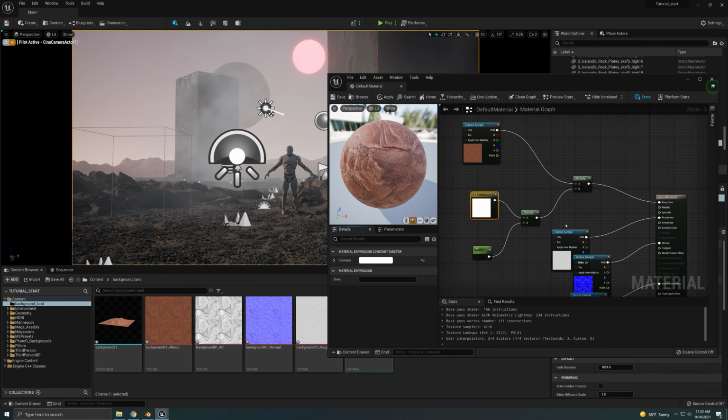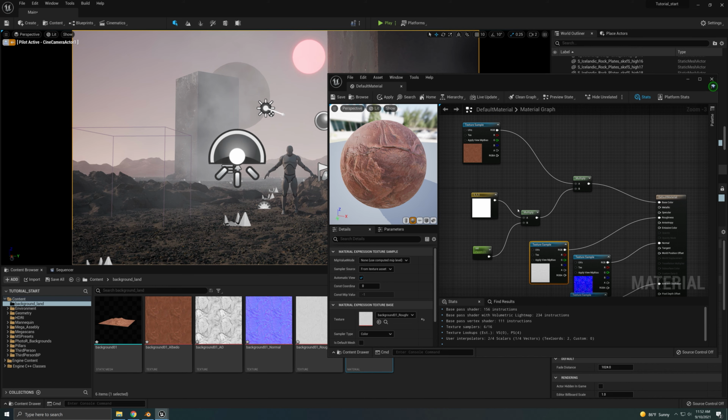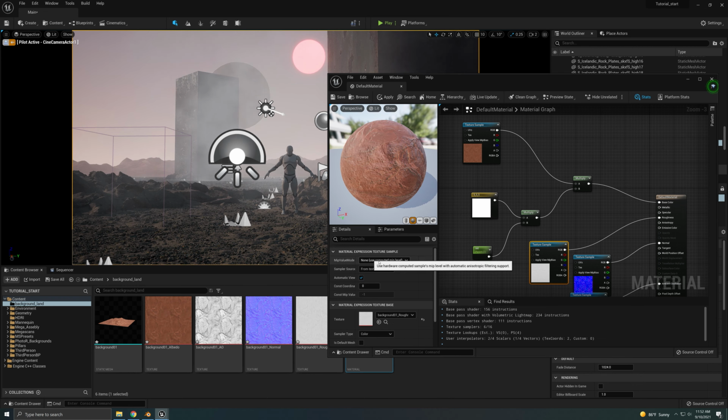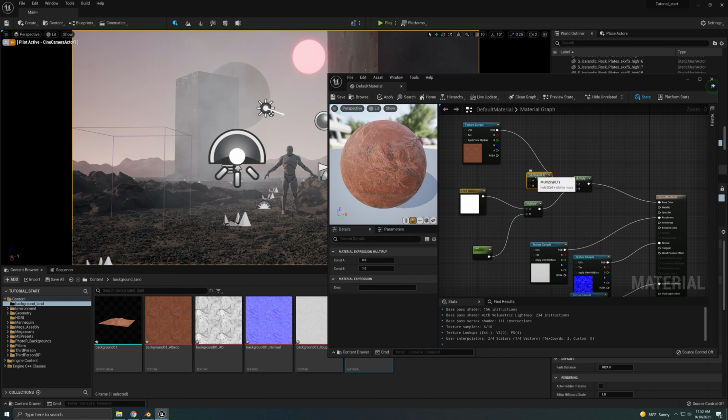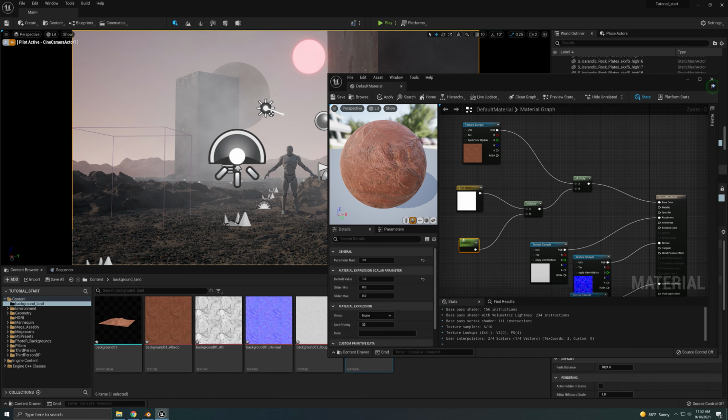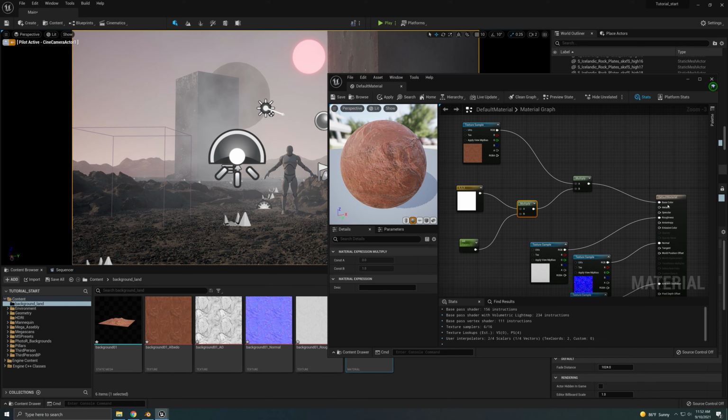So what I did here is I just created a very simple system just to change the coloring of our textures really quickly, kind of like what Quixel does. So it only consists of vector 3. Vector 3 is just hold the key of 3 and you get one of those. You look for the multiply node, or you can just hold the letter M and there you go. And we're doing a vector 3 multiplied by a number, and then all that we're combining it by multiplying it with our texture sample into our default base color.